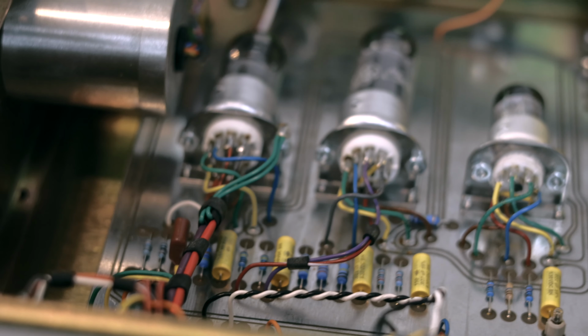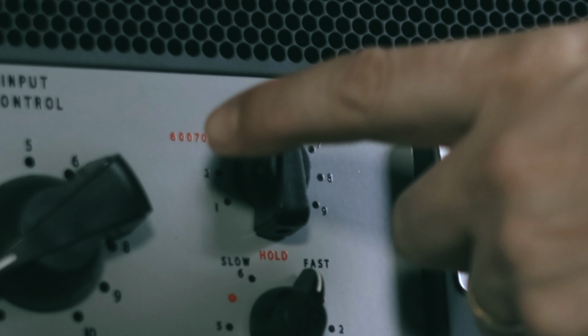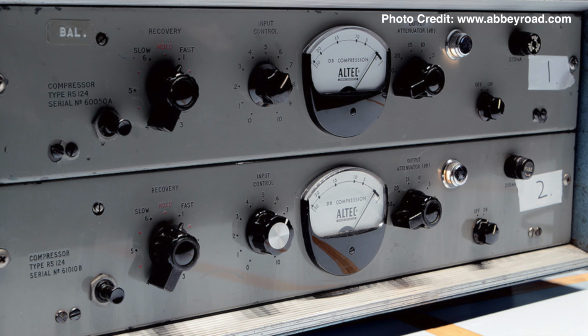Now, the three tubes used in the RS124 are the 6BC8, 6CG7, and the 6AL5. I wanted to point out the three attack times marked in red, the 670B, the 650A, and the 610-10B, are the attack times of the original Abbey Road units. So, those three units had their own distinct character. They had fixed attack times, and the Abbey Road engineers tended to have a favorite that they would pull from, and they would just know which serial number to ask for.